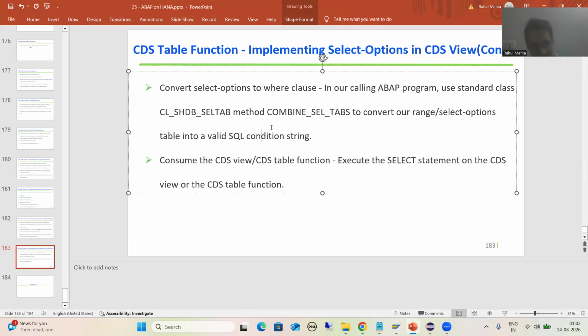SAP provides a standard class, and this is the method in this particular class. Whenever we use this method, our select option will be converted into a dynamic where condition, or we can say a valid SQL condition string. And a huge amount of learning will come.